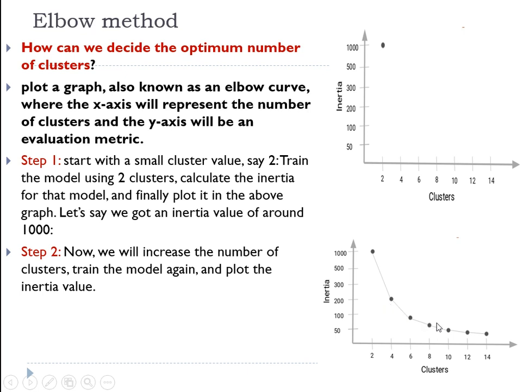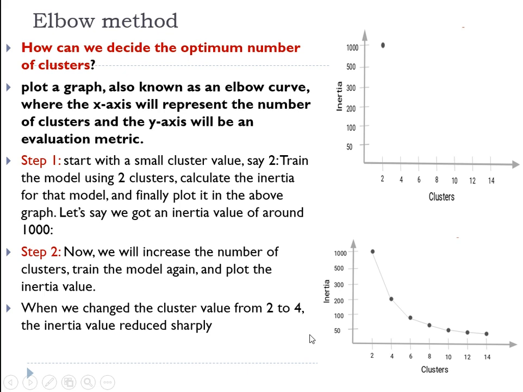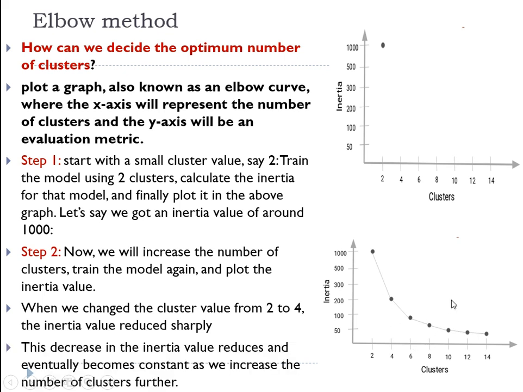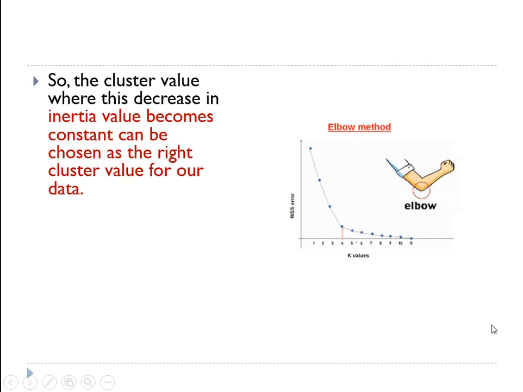So as I'm going on increasing the number of clusters, I can see the inertia is going on decreasing. So now again, from this graph, how can I decide which is a stopping criteria? You have to see where the value becomes almost constant. You can see the inertia is decreasing, and finally somewhere it is becoming constant, right? So the place where I'm going to choose the point would be based upon the elbow.